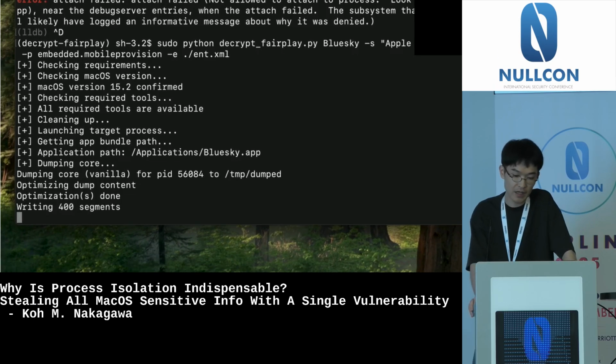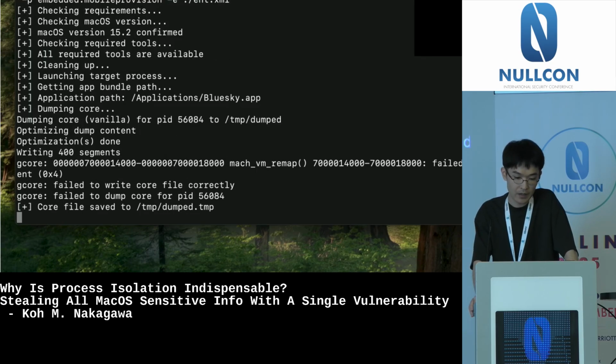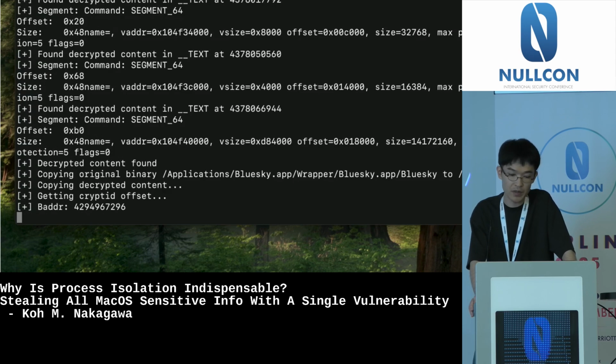Now the Bluesky iOS app is being dumped. Then it is creating a new IPA file.